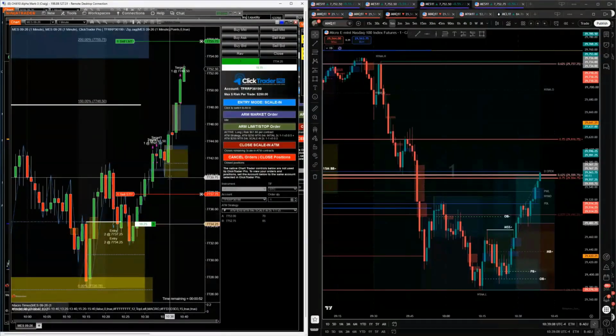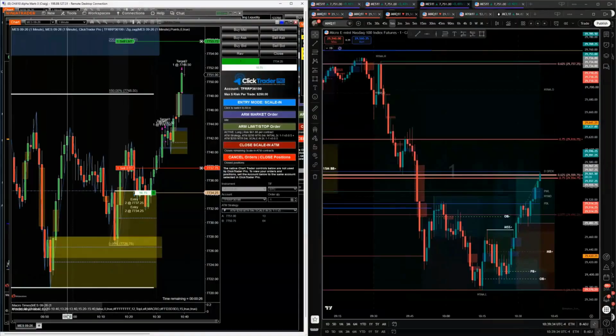You guys in with me? That's that propulsion block, like I was just saying earlier: market structure shift, propulsion block, and an order block all nested together. It's a great trade. I mean, it's like an A++ trade, really.